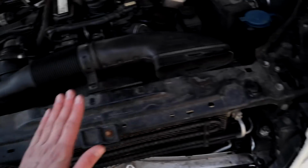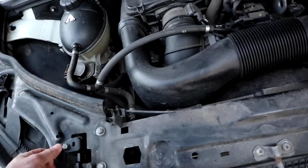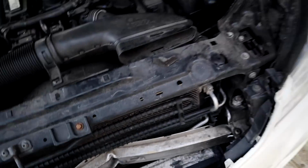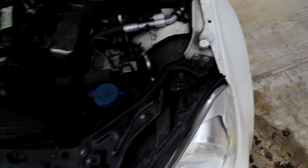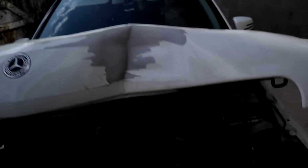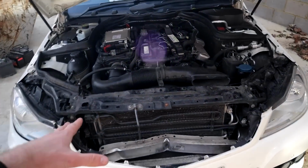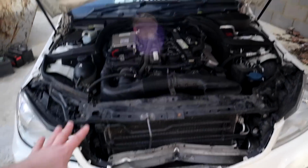All the slam panels have been bent back, so if you see here, this has took a huge hit. This has bent this in, that in turn has bent this, pushed this one back, snapped the lights. All the lights are no good, so the lights are crap, bumpers crap, bash bars crap, slam panels crap, this other light's crap. All the front end has took a big hit, and the bonnet has took a worse hit. Now, this being white is very hard to get parts for, so today we've got all the structural stuff. In future, we need to find a replacement bumper and bonnet.